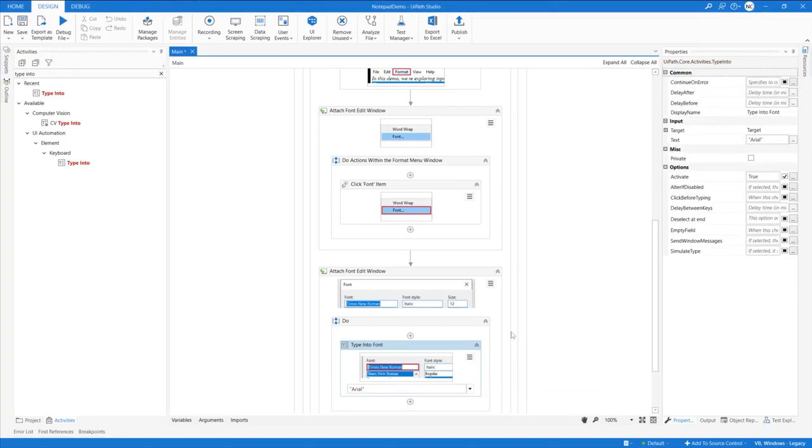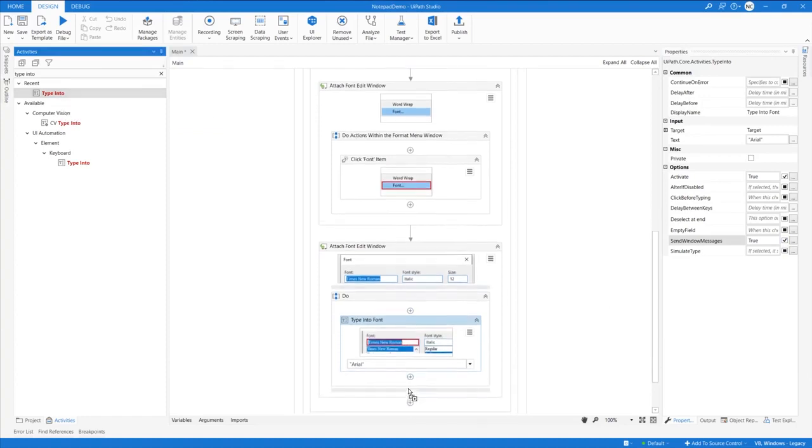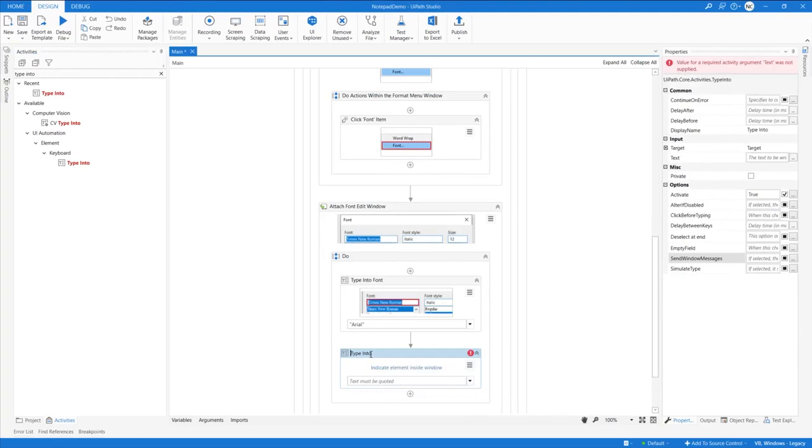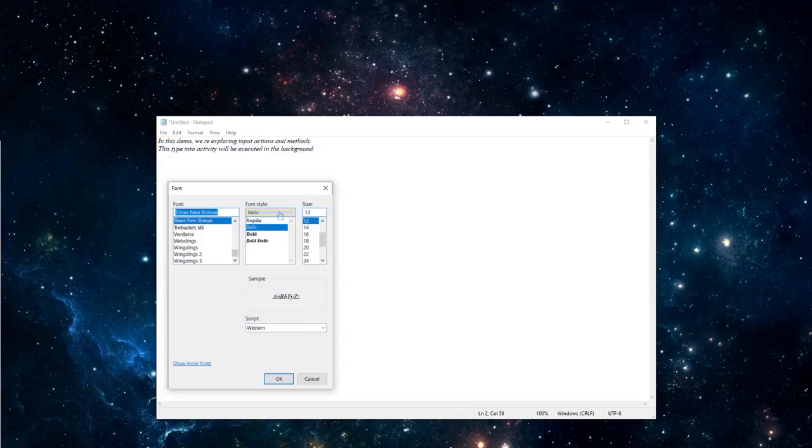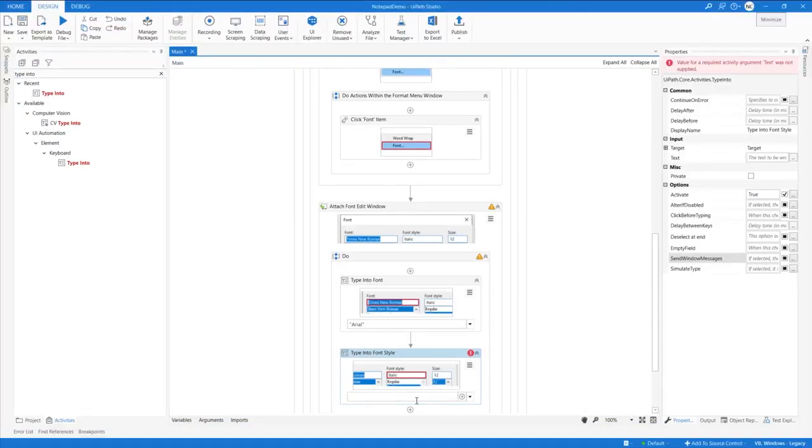As explained before, we'll enable the Send Window Messages for this activity. We'll add another Type Into activity to search for the bold font style. As before, let's enable Send Window Messages.